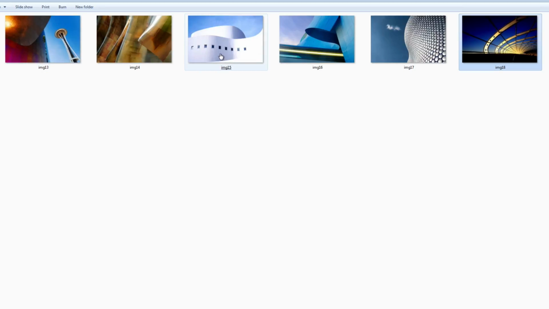I will be renaming them though, so in case you don't have icons like I do here where you can see the picture, you'll know what it is, because I'll be naming this one Space Needle, or this one over here White Building, and you can always look through that.